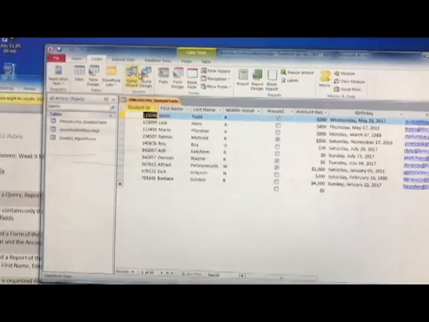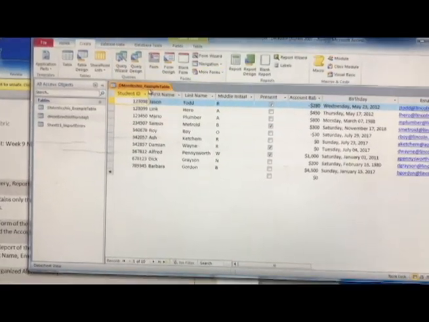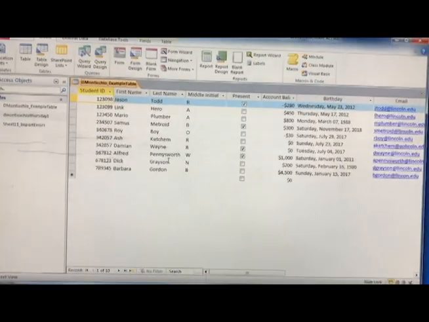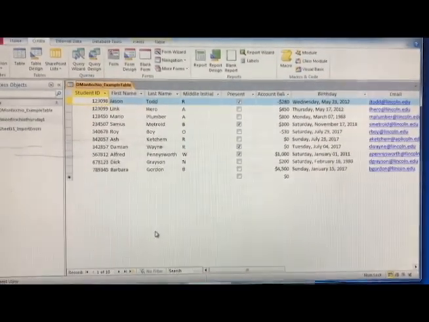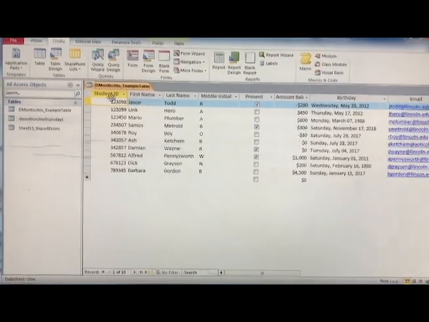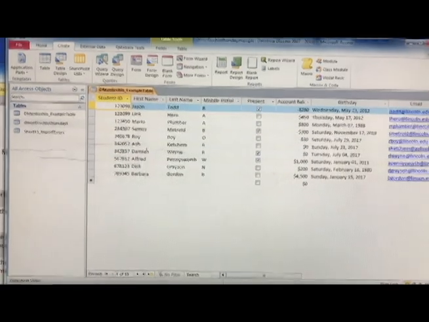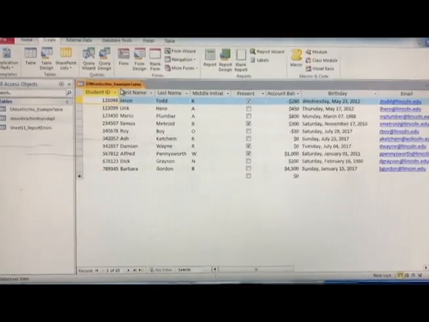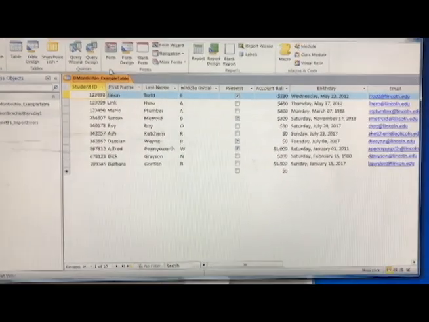Everything in this, the wizard, the form, whatever you start with is what you're going to have. You can't just add something to it after the fact. So I recommend you start with everything and then just reduce from there. It's easier to cut away than it is to cut up.